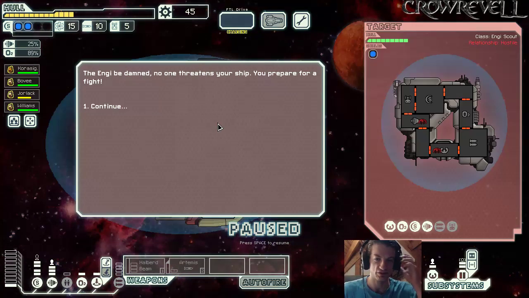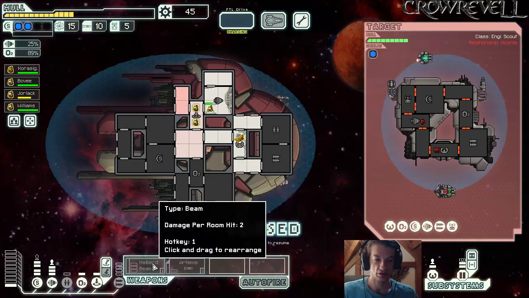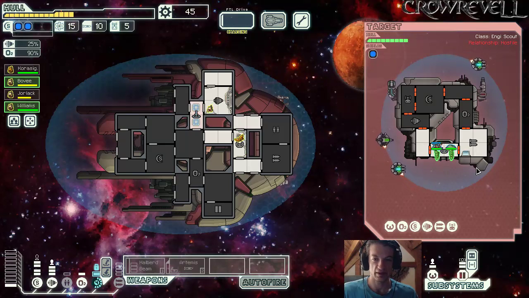Okay, attack the NG vessel. A single shield, so halberd beam is actually good, and they can't hurt us. Oh, they only have 2 NGs. Wow. Okay, so this is a pretty fortunate fight. They don't even have a med bay.